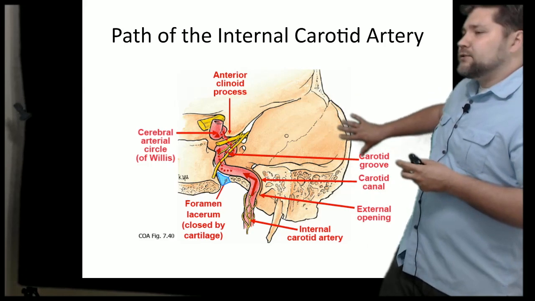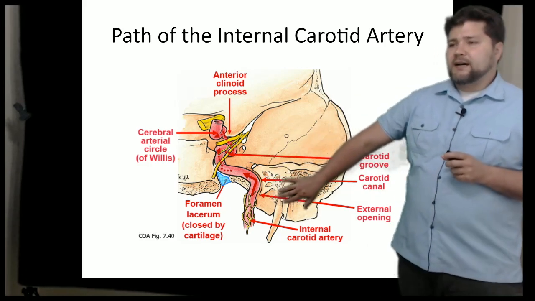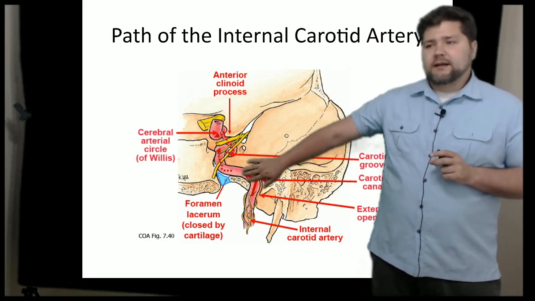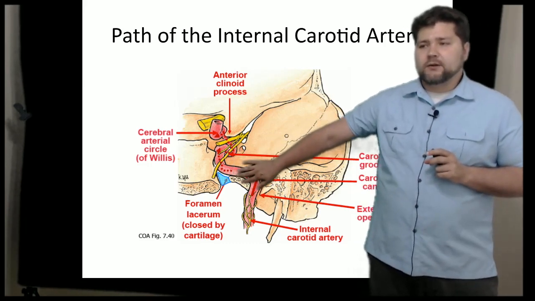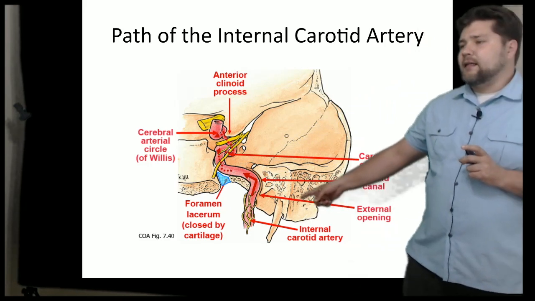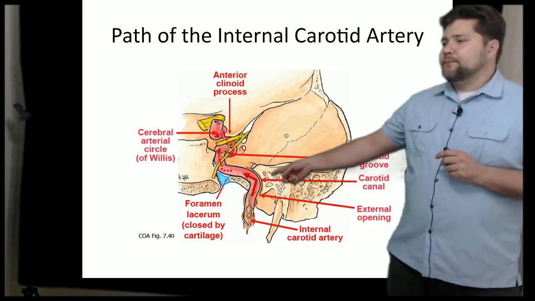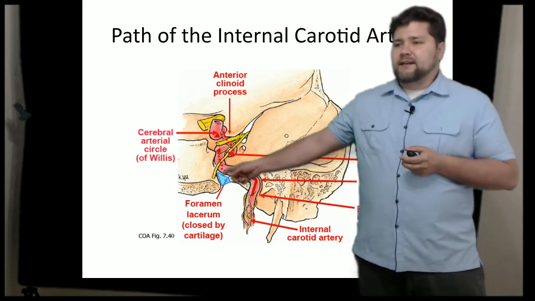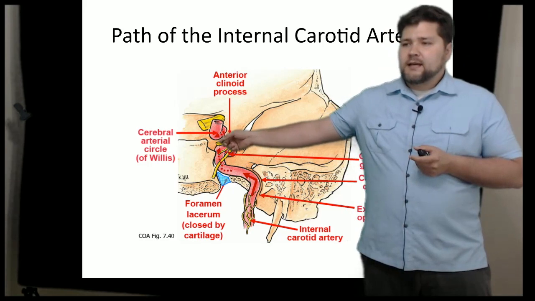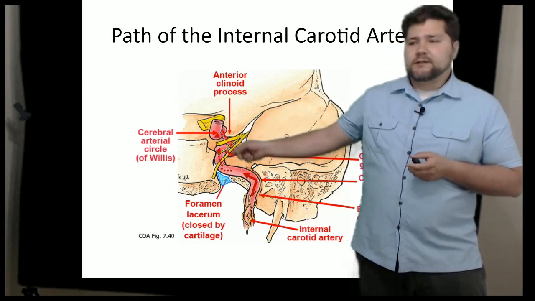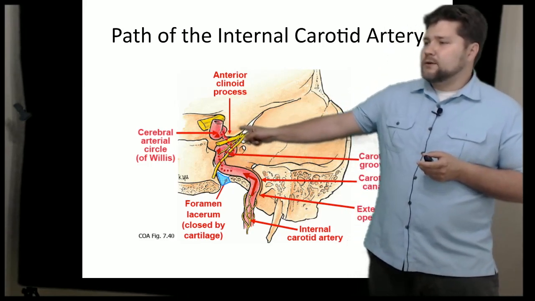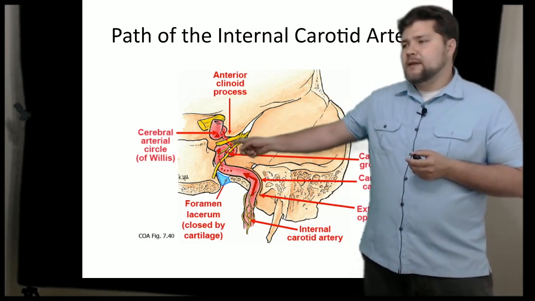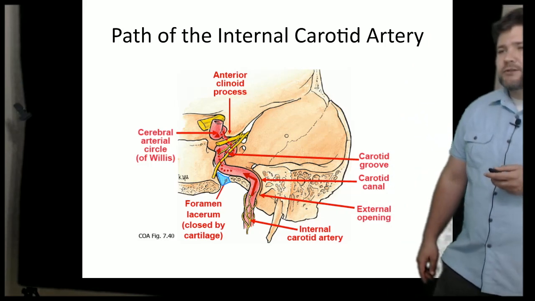So the path of the internal carotid, I told you it was a little unique, mostly because it's usually associated with that foramen lacerum, but that's closed, even though a lot of vessels and nerves are coming through that are trying to make their way. But we actually have a carotid canal making its way up, or the canal doesn't, but the internal carotid makes its way through that canal and kind of curves over the foramen lacerum before making its way into the circle of Willis. So it's a lot of curvature, and we know what's going on in this region is the cavernous sinus, remember? So we have a lot of our main structures in there.